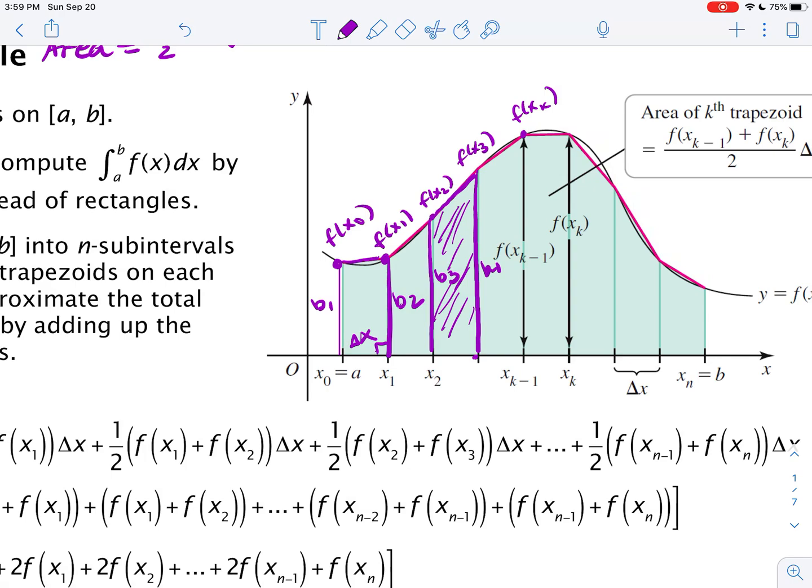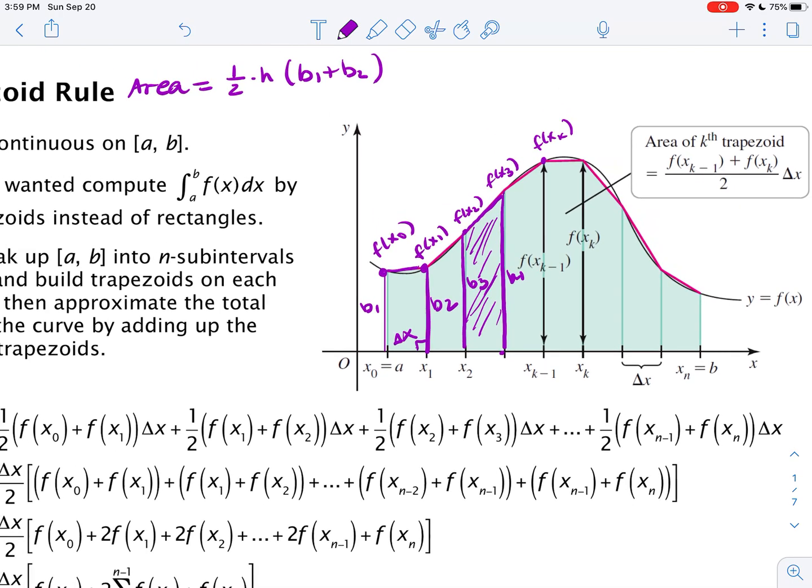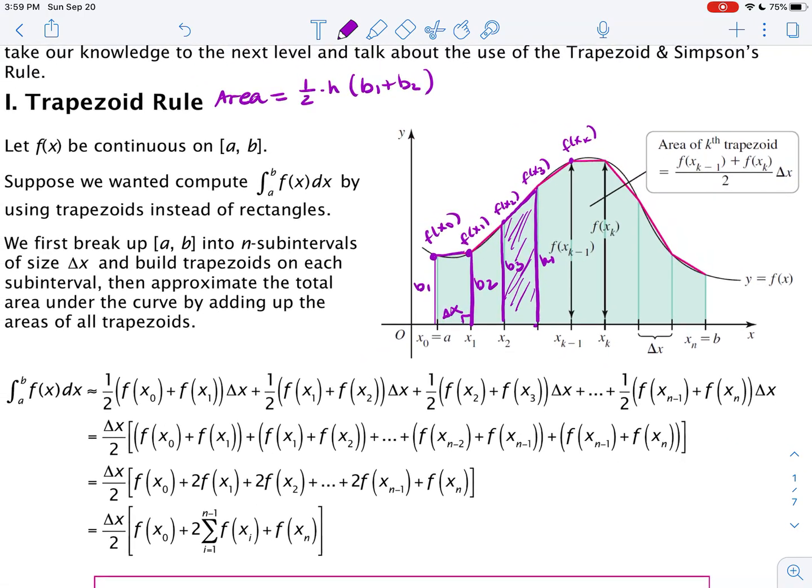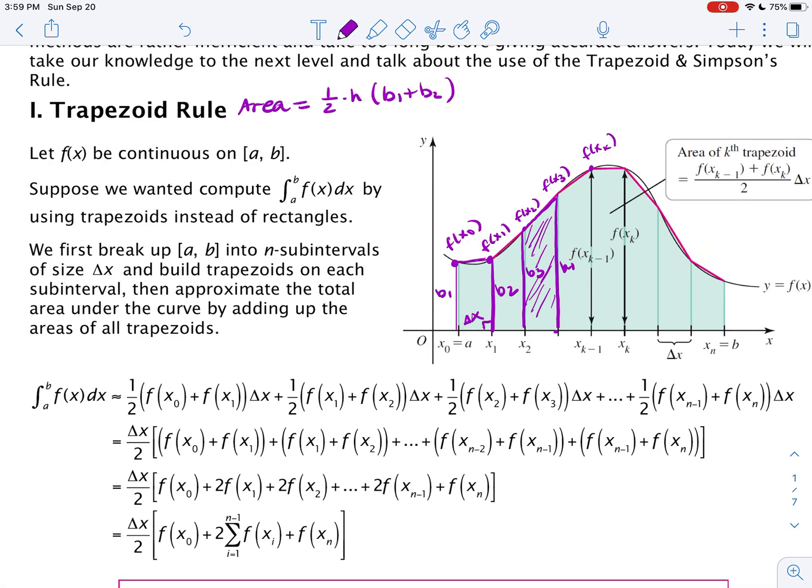And we can shade that region. You can see that we can approximate the area under the curve by adding up the areas of all of those trapezoids. If we look at this first line down here, we know from our Riemann sums that our delta x is going to be b minus a divided by n, where n is the number of trapezoids that we're approximating our function with, and b and a are the endpoints.